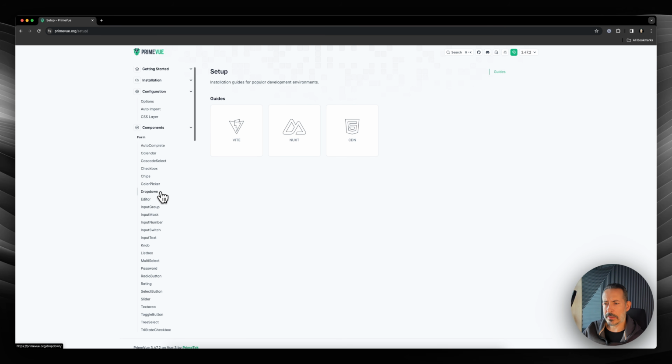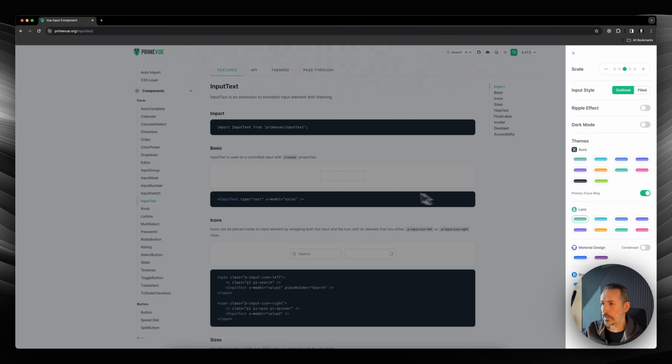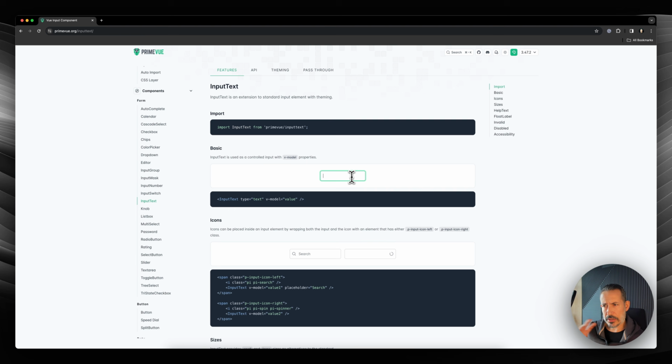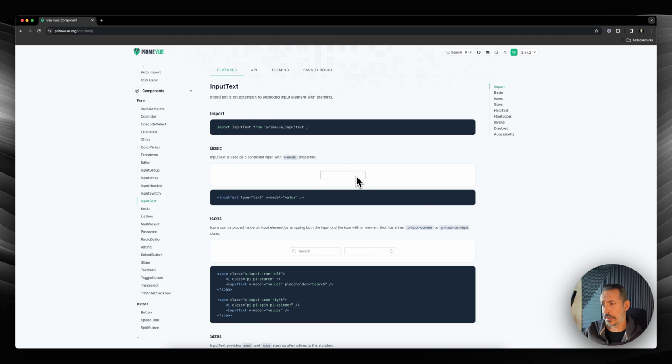For example, let's begin with simple inputs. They are smaller than what you have in Lara. Let's check out the before, and you know there's a shadow behind it. It's just kind of too much going on. It's kind of a Bootstrappy look and feel, which is getting really old. So we have introduced a small shadow.